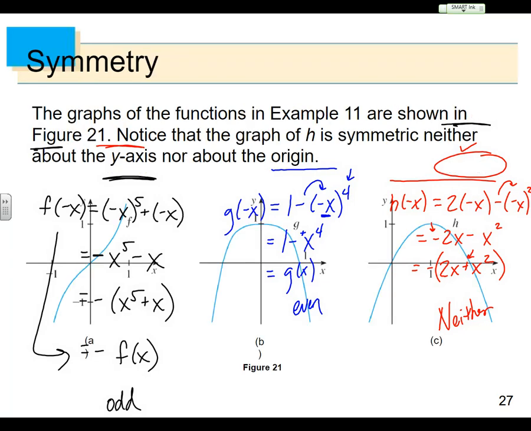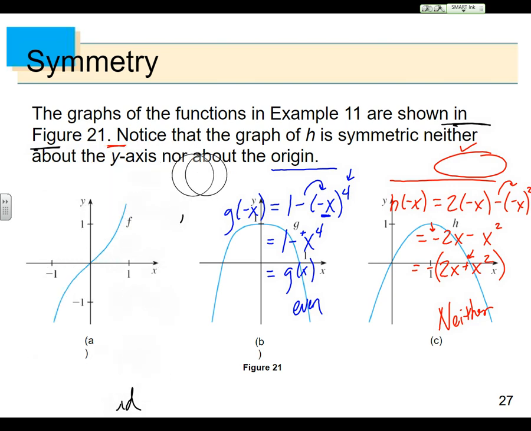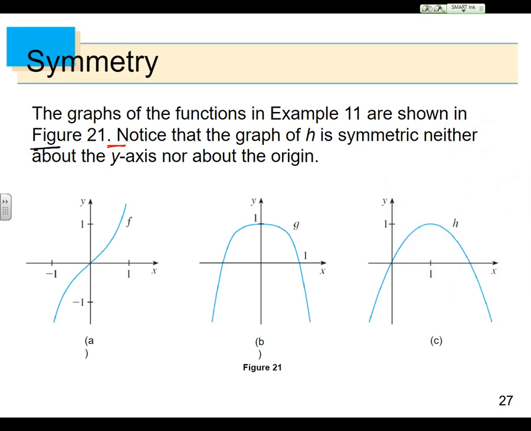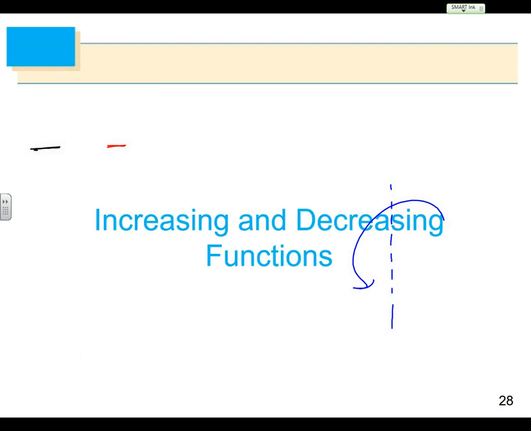All right, I've got all of them graphed from the previous 3 examples. So here's A and B and C, and as you can see in part A, I am symmetric with respect to the origin, so that makes sense for it to be an odd function. On part B, I am symmetric with respect to the y-axis, so that makes sense for it to be an even function. And on C over here, I am not symmetric with respect to the y-axis. This y-axis right here is not cutting it in half. And it does not have rotational symmetry. So sure enough, that is going to be neither. Easy way to check your work on that.